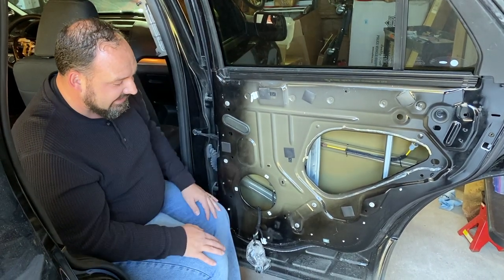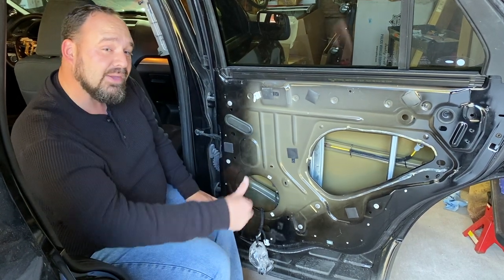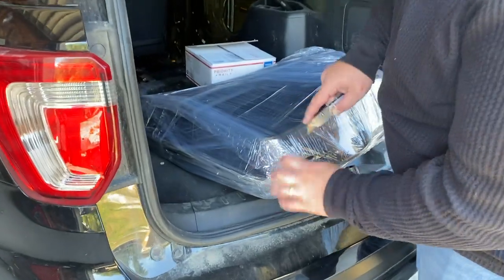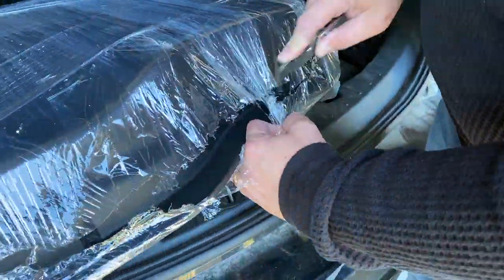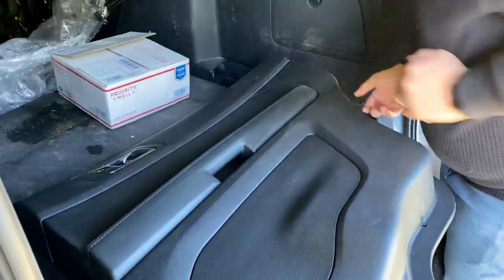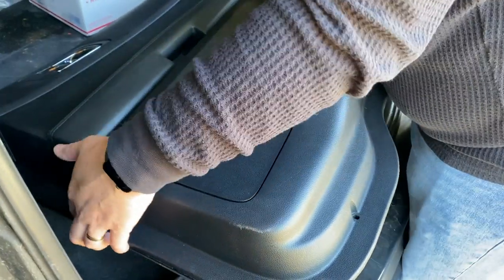I'm gonna go ahead and get that replacement panel out and get to putting this door back together. And then we'll move on to the rest of the interior, and I've got a few things to tell you about that when we get there. It's so pretty. It's the cleanest interior panel for this whole vehicle. It's not 100% mint, but it's close enough.